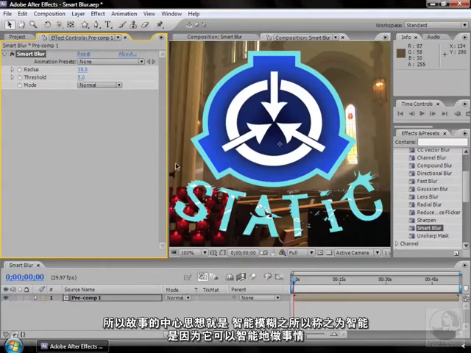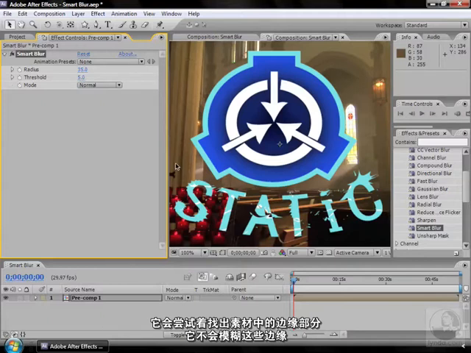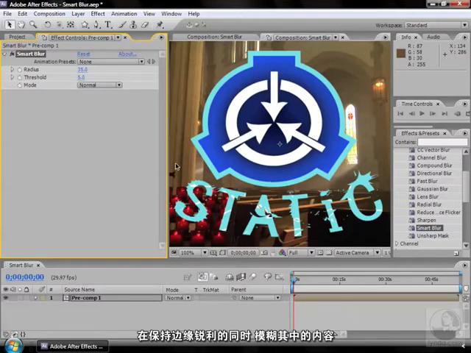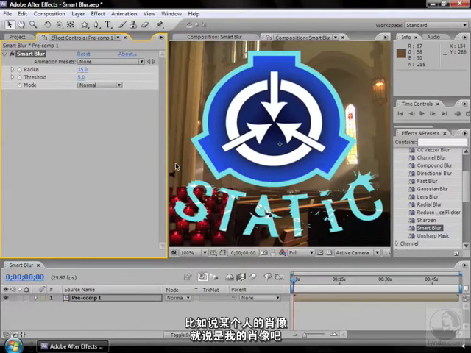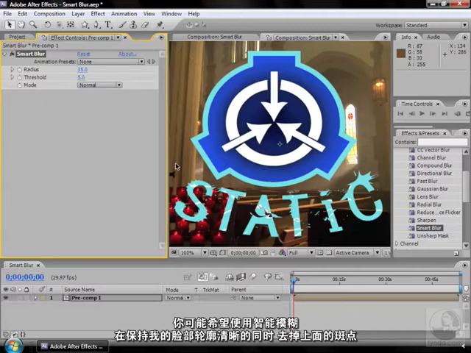So moral of the story is that smart blur is smart, for it does things smartly. It basically looks and tries to find edges in the footage, and it will not blur those edges. It will keep those sharp and just blur the area within the edges. So this is great, not only with vector graphics, but if you had, let's say, somebody's face, and let's say you had my face, for example, you might want to keep the edges of my face crisp, but get rid of some of the ickies on my face by using smart blur.